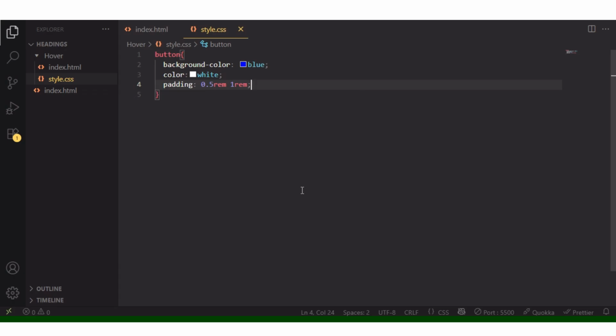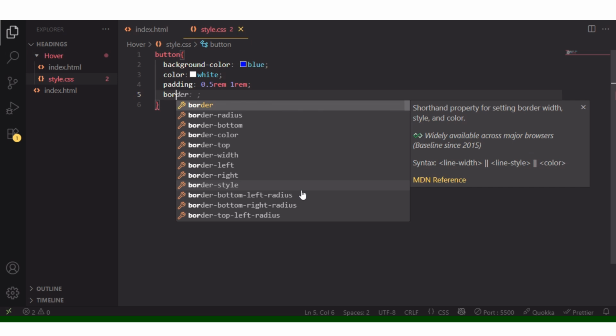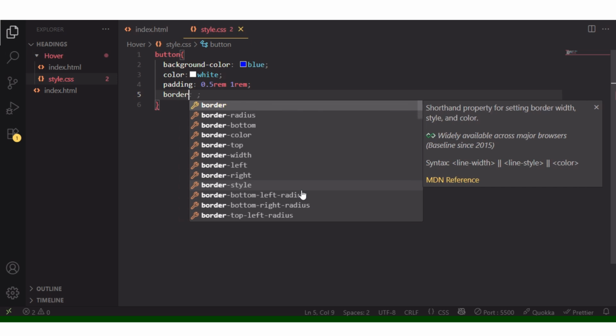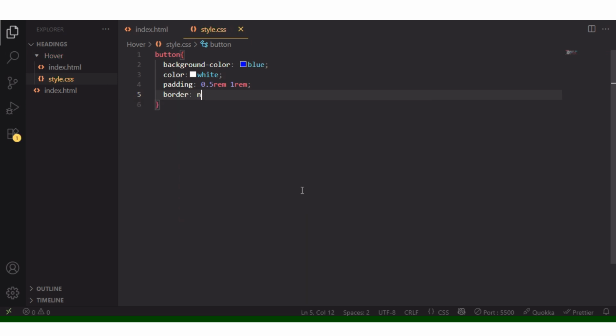So now you remove the border line and the outline. You remove the border and the outline. So you say border, none.